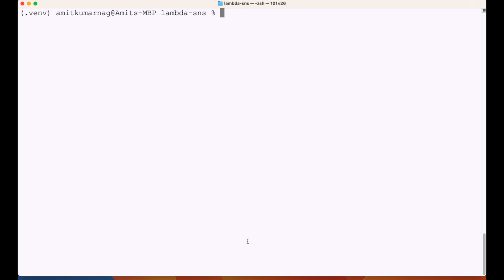Then I will use Poetry to install all my dependencies one by one. If you also don't know Poetry, please refer to the CDK introduction video. You will understand what Poetry is and how to use it. Poetry is a package manager which installs the requirements needed for CDK, and it refers to the requirements.txt that we have and installs from that. To initialize this, we need the command poetry init.